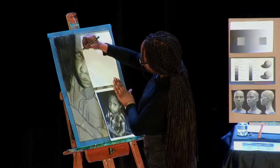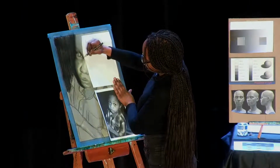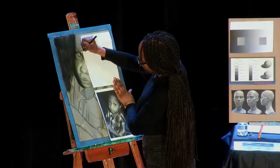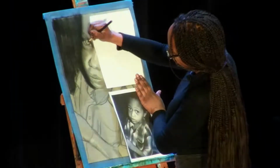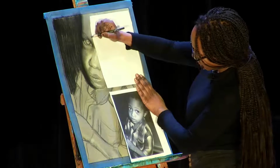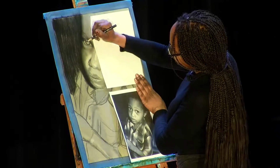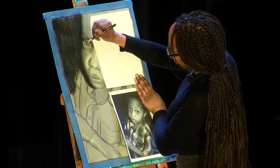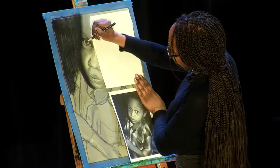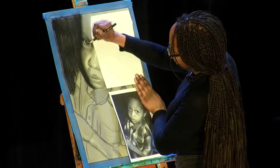With this right here, this is where I start refining a lot of the areas. I can already see that I need to brighten some spots up. I usually draw a circle for the highlight. That's usually the brightest point in the eye, and then I would shade around it, so that way it stays fairly clean. Oh, okay, interesting.